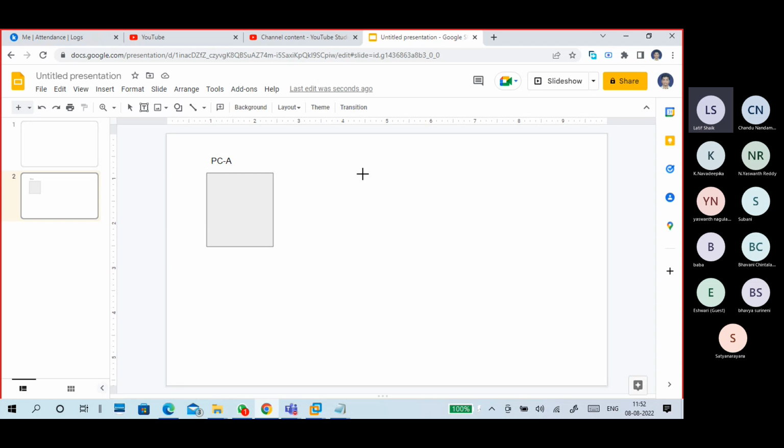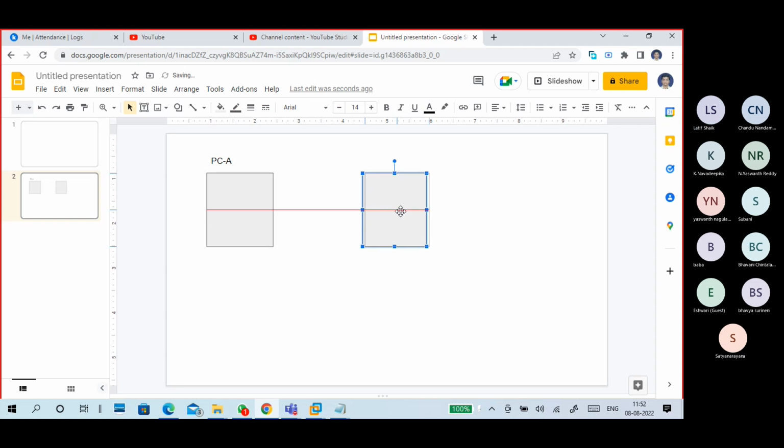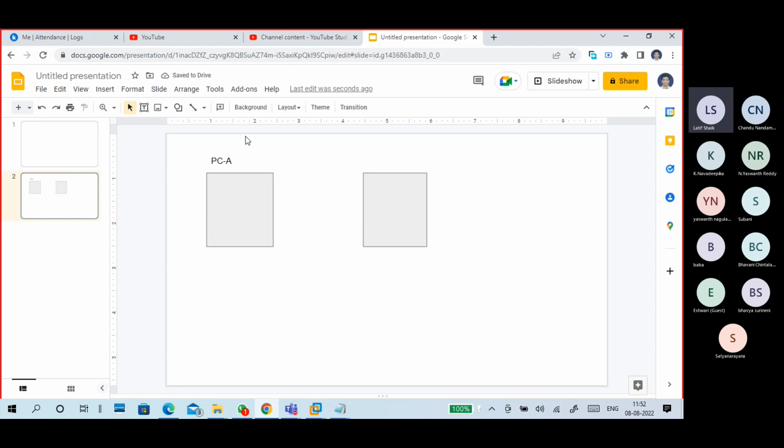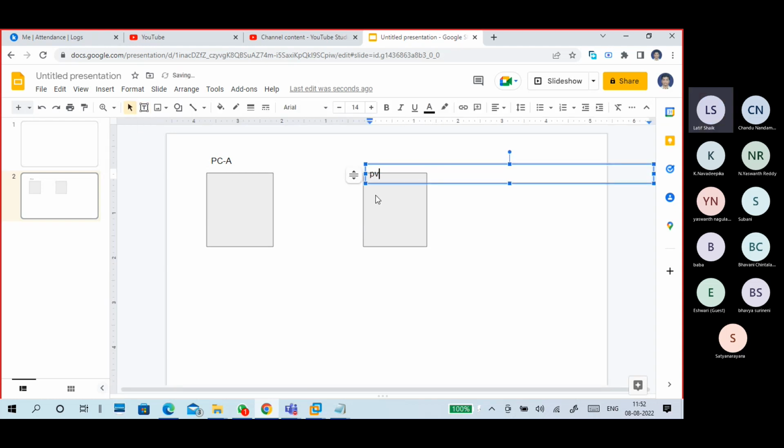Already I told what our concept is. First, we are going to learn how to share a data or a folder from one PC to another PC. So this is my PCB.